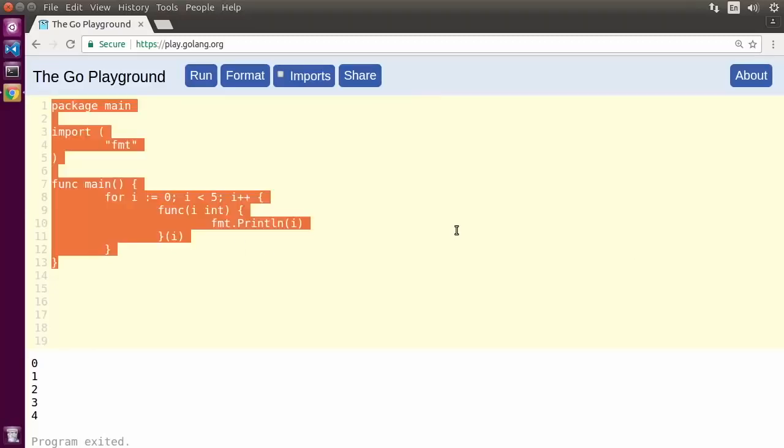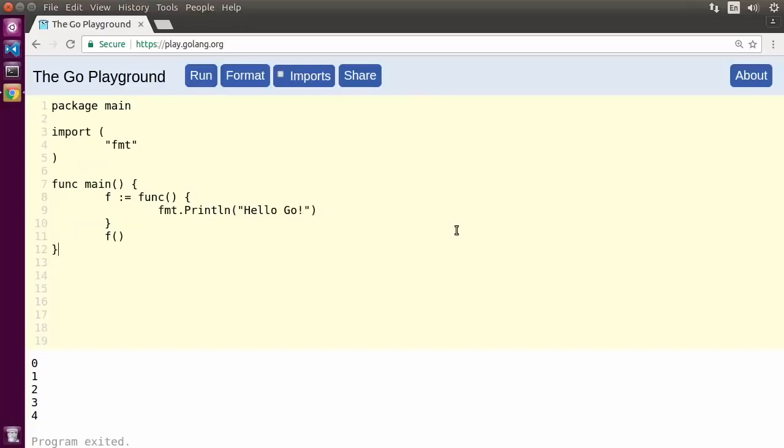Now, taking this a little bit farther, we can work with functions as variables, like I said before. So in this case, I've declared an anonymous function, and I've assigned that to this variable f, and then I can execute f by just invoking it like any other function. So if I call that, we see that we do print hello go out. So now that I've got this function defined as a variable, it's free to pass around my application. Now you might ask yourself, what is the signature for this function? So let's go ahead and go through that.